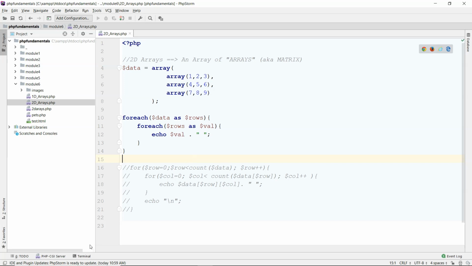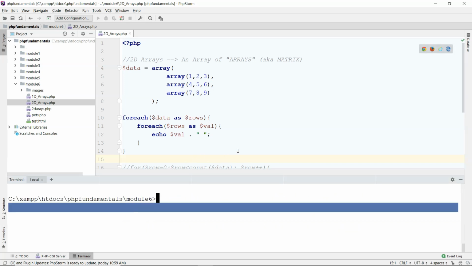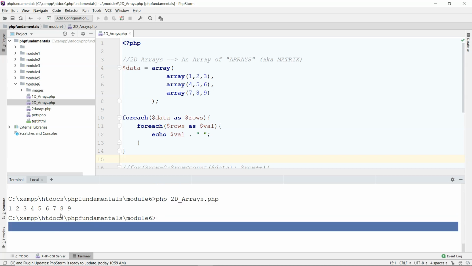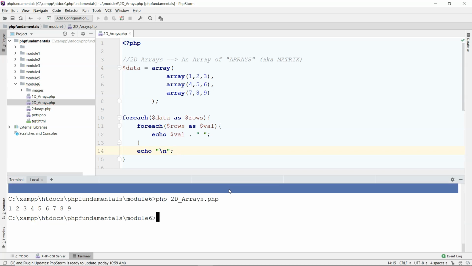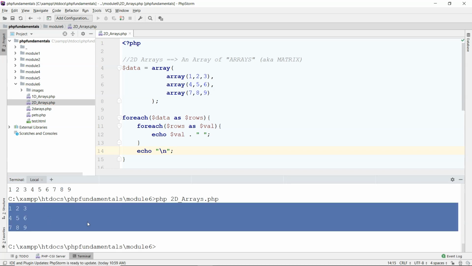If I save this now, back to the terminal and clear my screen, run it again, you see that I have my numbers here. I did not put a /n. It doesn't work if you do that. You put echo down here, /n. So now it will have that nice formatted table we saw earlier.